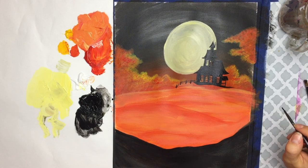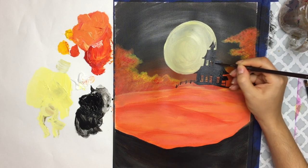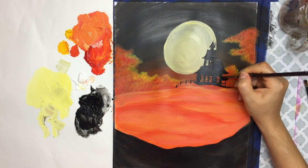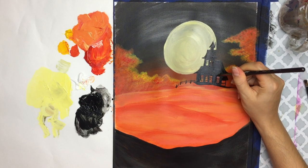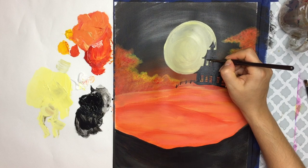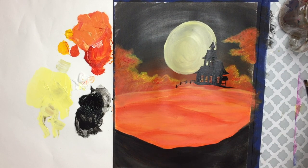Now that we have that, let's move on to adding in our trees. So this is the part where a lot of people get a little squeamish because it's trees and everyone gets nervous when it comes to making trees. Let me tell you something. When it comes to trees, it's just lines. That's all they are. There is nothing to be afraid of.